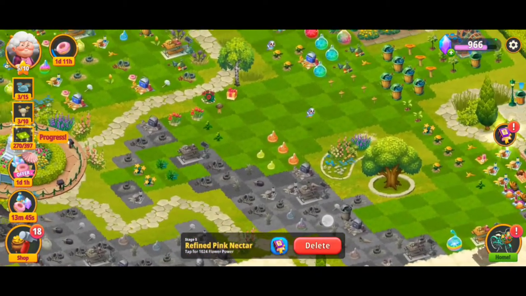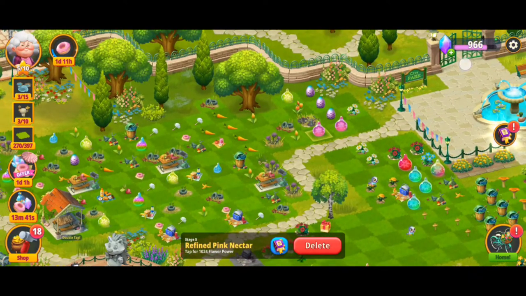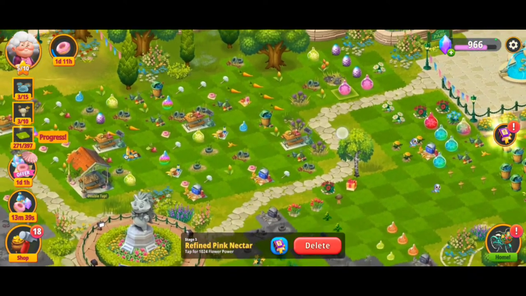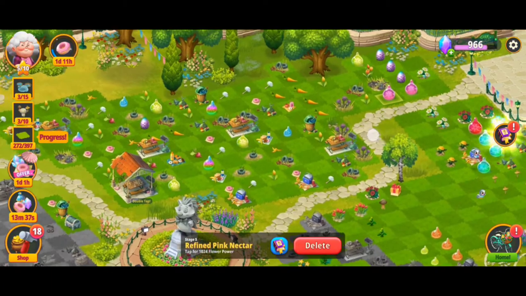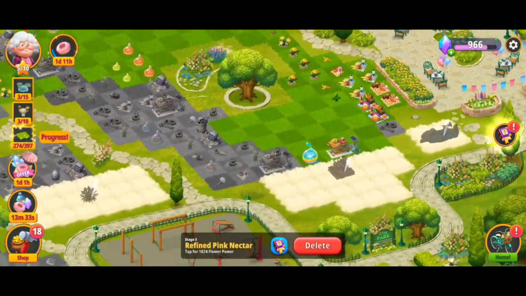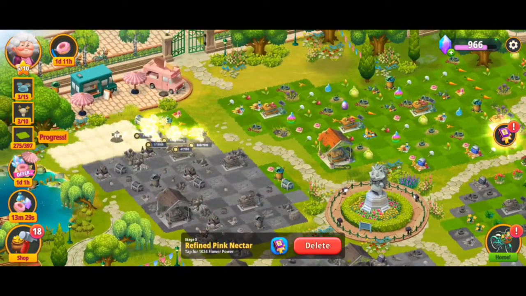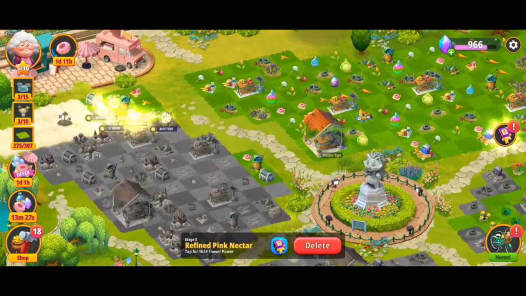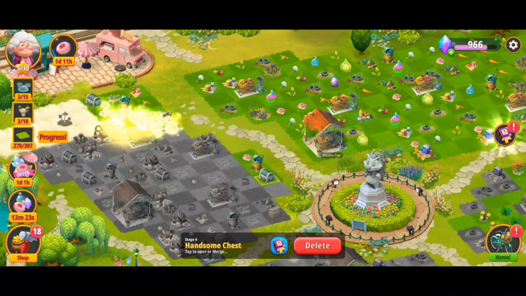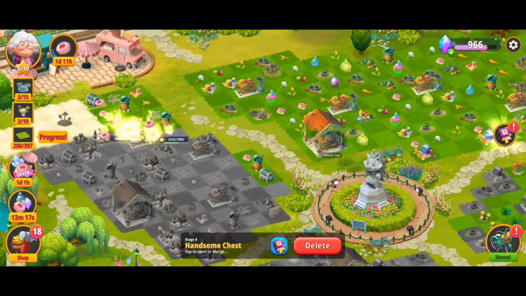Yes, so what else is required? Some more of the grass. The grass is not visible anymore. Maybe I need to open that area. Anyways. Okay, so oh, it's still opening. So that's good. And what else? So there's one mushroom that needs to be made.